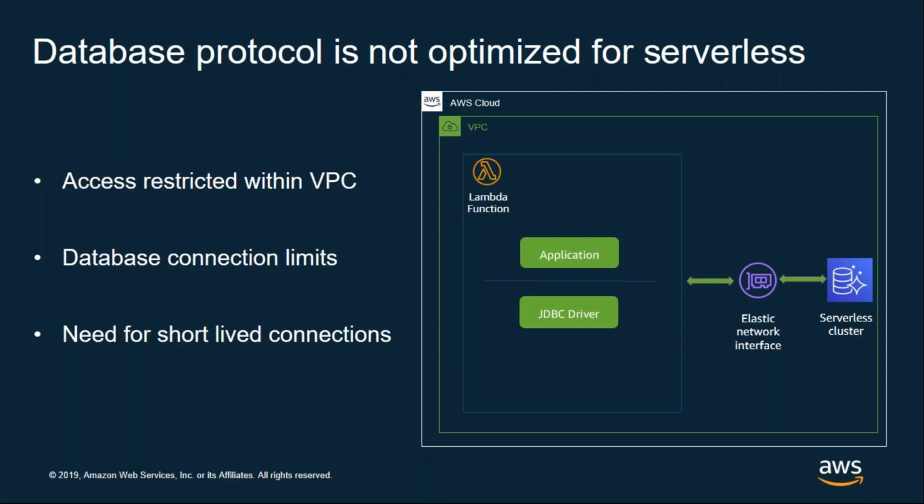First, network topology. Currently, if you want to access your serverless cluster, you need to set up network topology to make sure your apps can talk to your database. So there's always that additional cold start delay every time you access your database. Second, there is a database connection limit. Relational databases traditionally have a limit to the number of connections you can support. And customers will sometimes run out of these connections because the current paradigm assumes long running connections.